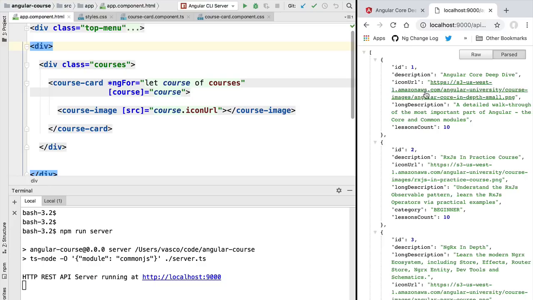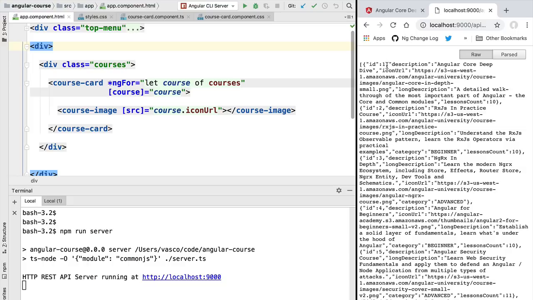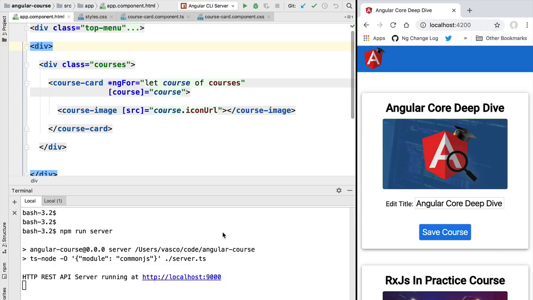And if you do so, you should get here some JSON on the screen displaying here a list of courses. Now, I'm using here a plugin in order to pretty print the JSON here on the browser, but if you are not using it, you are going to get here the raw JSON that will look something like this. In all cases, we did not get here a 404, and we have confirmed that our server is up and running.